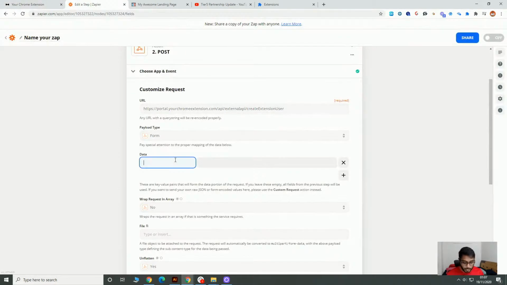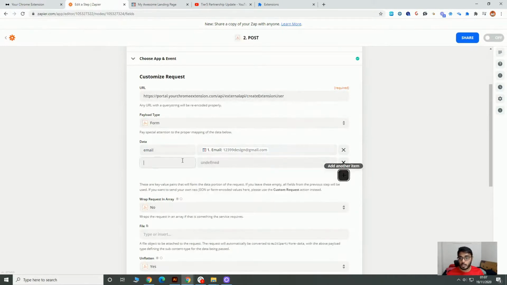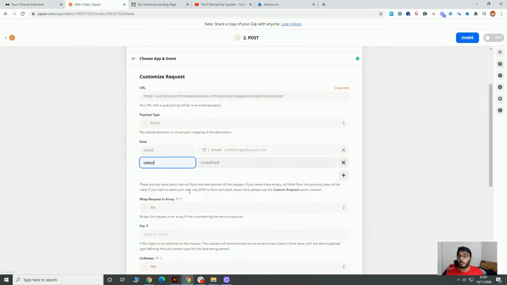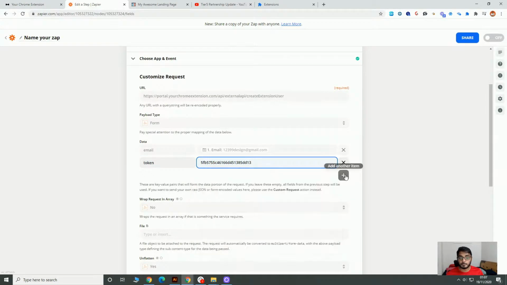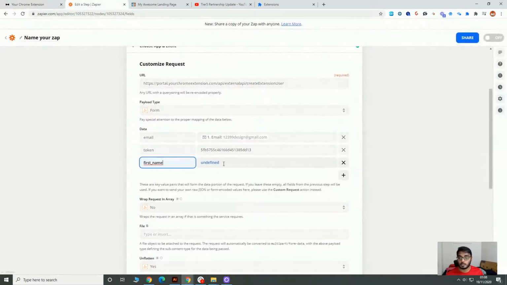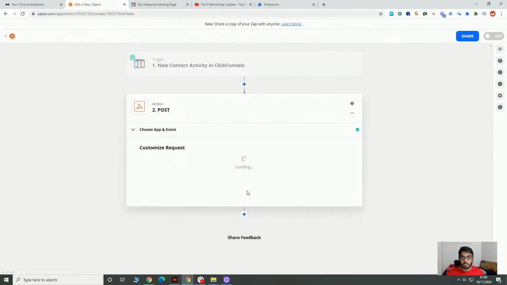So I'll click on email and choose this email. I'll add the token, which you can just copy from here, and other fields, like first name, maybe we'll just have the first name so that it's easy to understand. Let's just click on continue.